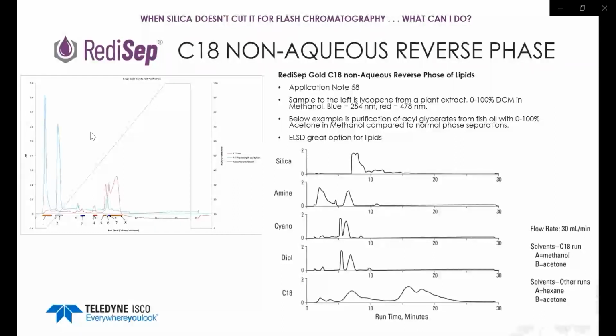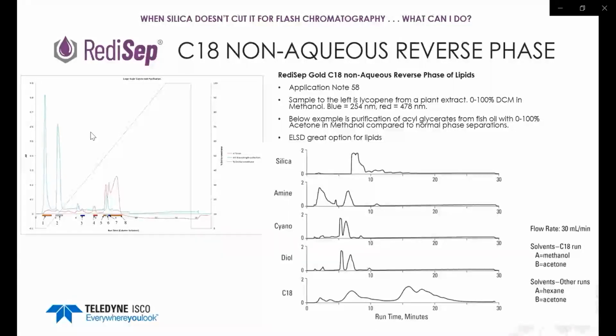Below is another example, and this compares the C18 non-aqueous reverse phase to normal phase runs on silica, the amine column, or cyano and diol functionalized columns. What we see is that with the normal phase separations, we don't get good retention or interaction with the acylglycerides from the fish oil using a hexane-acetone gradient.